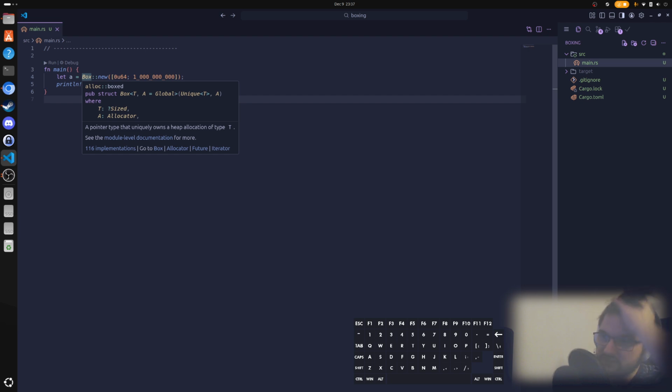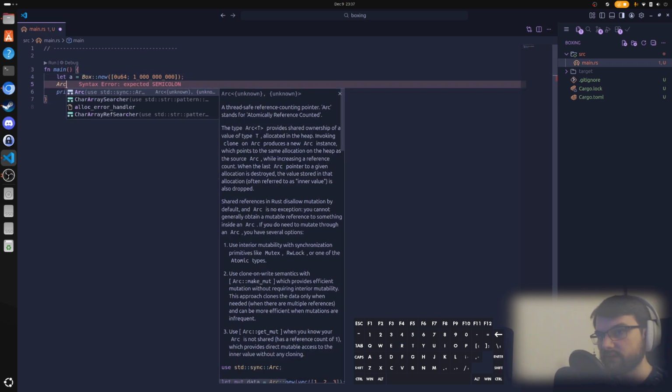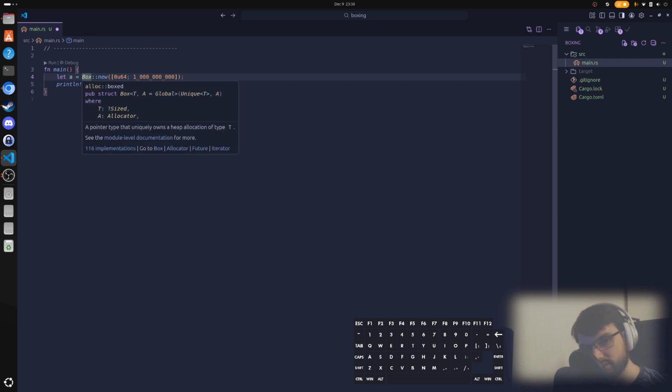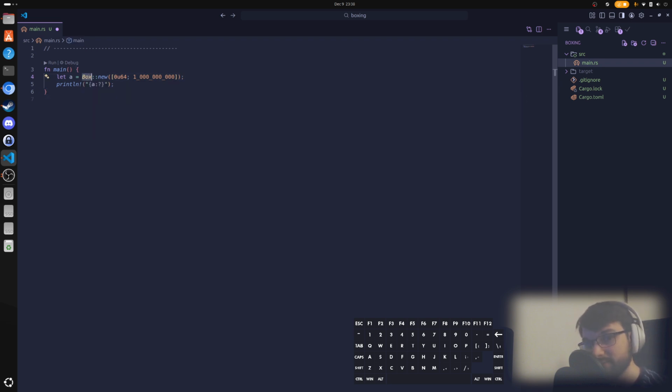And something you should also know is that Box has a counterpart called Arc, or Rc, I guess. But as you can read here, this is also allocated in the heap, but Arc is very cheap to clone. Arc is essentially a non-unique reference, so you can't do anything mutable on it because you have multiple readers. But you can cheaply copy it. A Box is owned. So this is essentially a mutable reference to a heap object. I hope that helps a little.